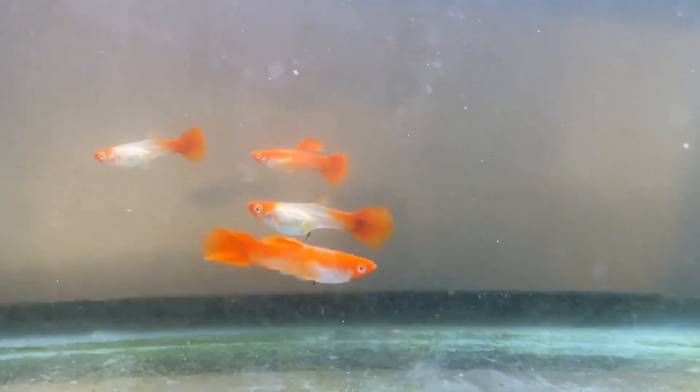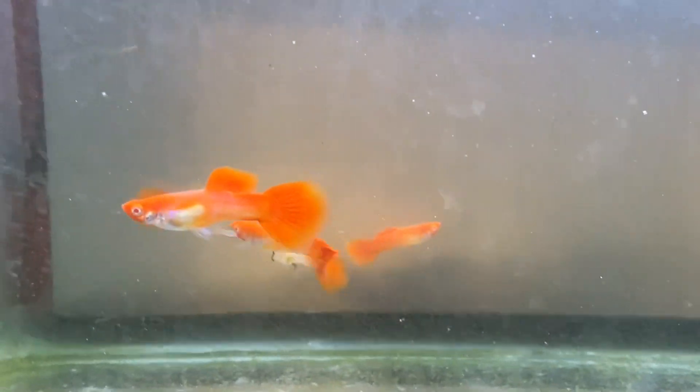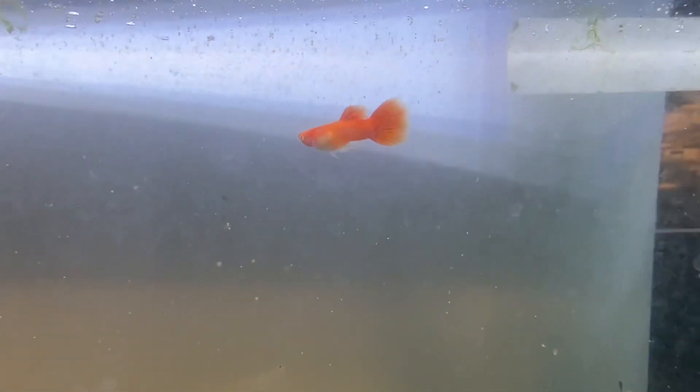I had a trio but it ended up being a pair because one female died right away, so it wasn't exactly a successful purchase — which is pretty much my experience anytime I've tried to buy fish from people that import them and sell on eBay. They either don't keep the fish long enough to quarantine them right, or they don't know what they're doing — probably both. Many importers tell you they quarantine the fish with a trio of meds, and then miraculously the fish are on their website for sale within three days. You've got to quarantine for more than three days, especially if you're using multiple medicines.